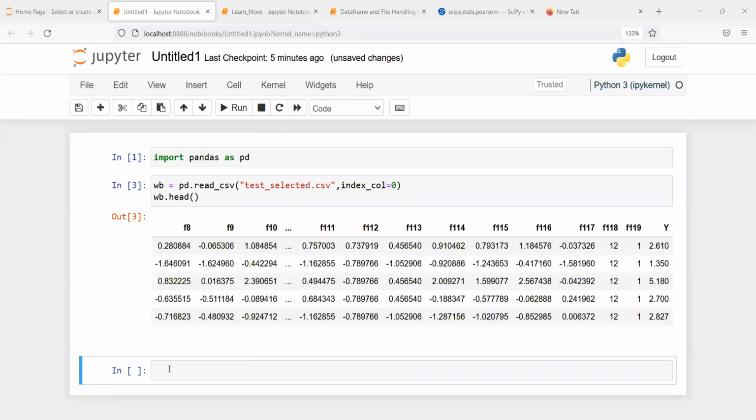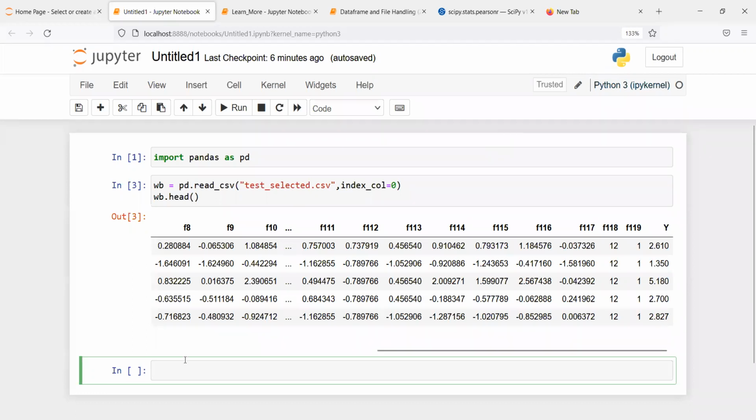EDA, exploratory data analysis. Okay, that's a very fancy word, but what we need is to look at the data: how many columns are there, how many rows are there, if NAs are there, duplicates are there. So all that we have to look at. If any outliers are there, all that visualization we have to do. Okay, I think you are correct. So yes, this is also called data pre-processing.